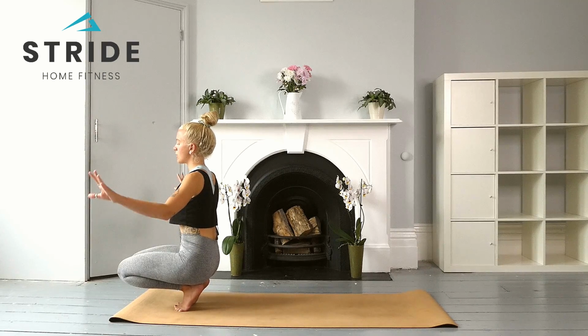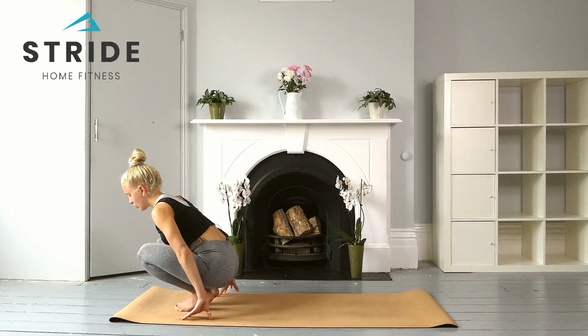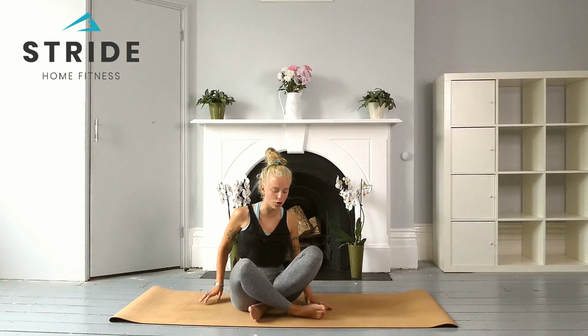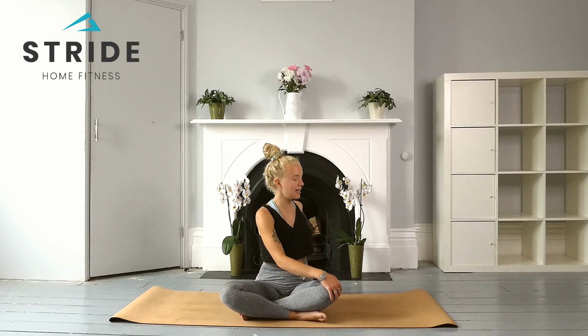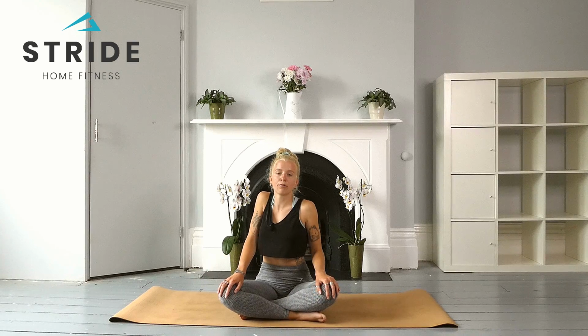And just releasing those fingertips back down to the ground, lowering down onto your sit bones and just crossing through the legs now back to our cross leg position. Take a moment to get comfortable, finding length in the spine. Maybe take a few movements that you may need, a couple of twists. Rolling through the shoulders.